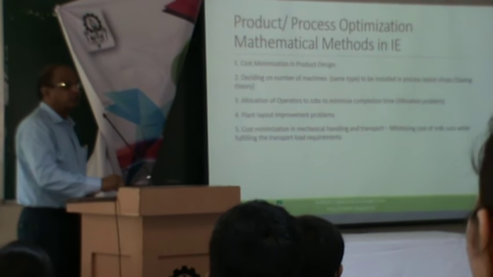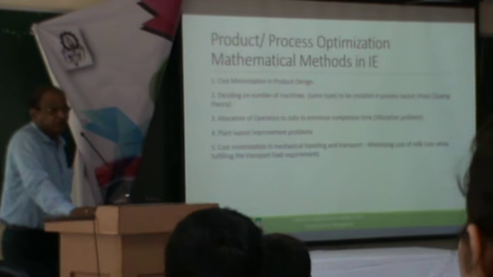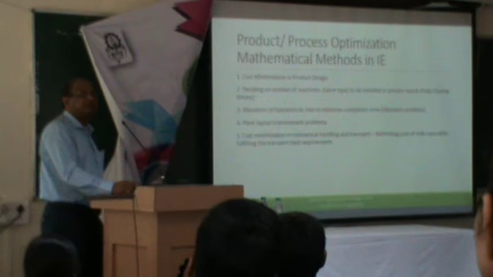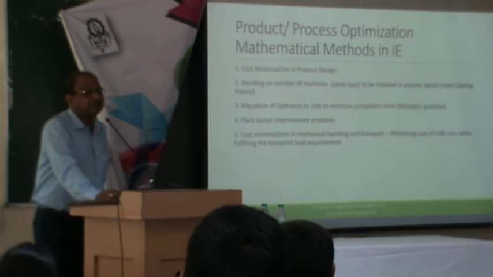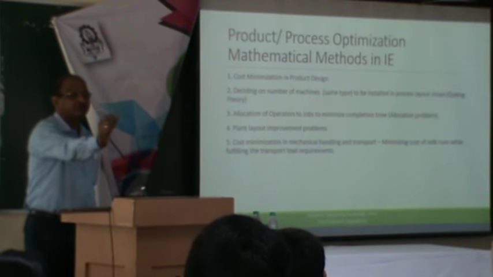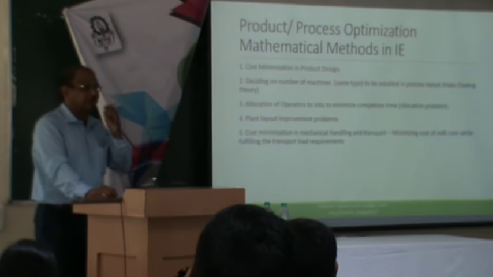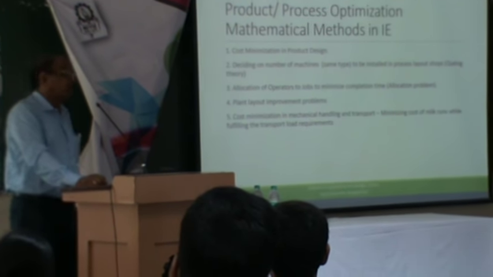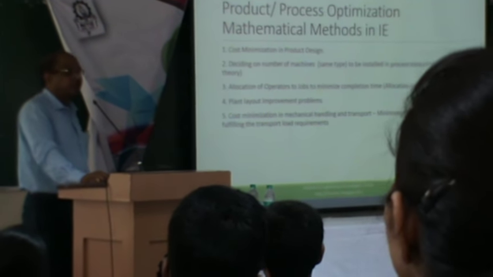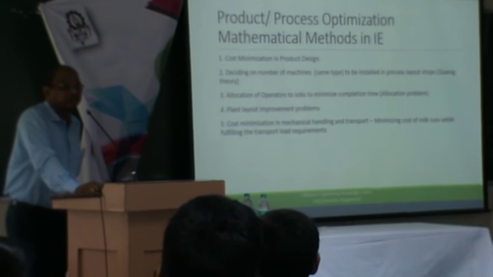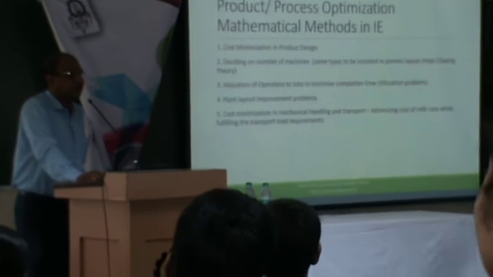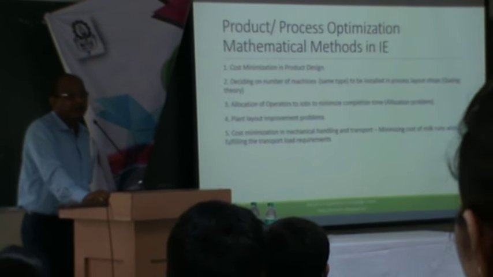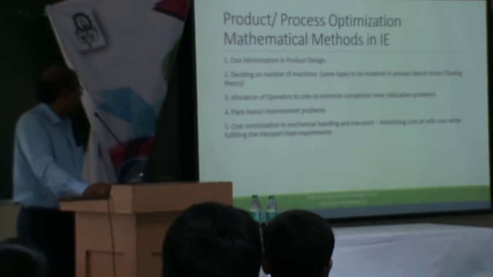Now when you come to the optimization side, right, you look at things like cost minimization in product design. There are so many operations research applications in design, when you want to say what should be the thickness of the material, what should be the dimension of a particular shaft. So various things are optimized using operations research. Right? You're deciding on the number of machines. Right? How many machines of each variety we must have. That could be decided by queuing theory, depending upon the idle time allowed for the jobs that you are going to have in the process.